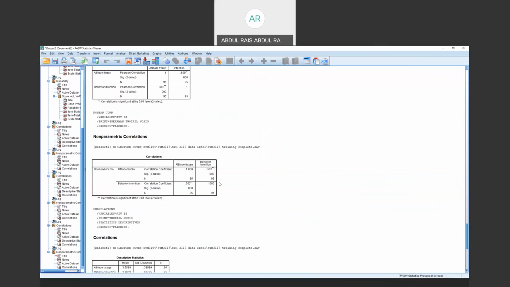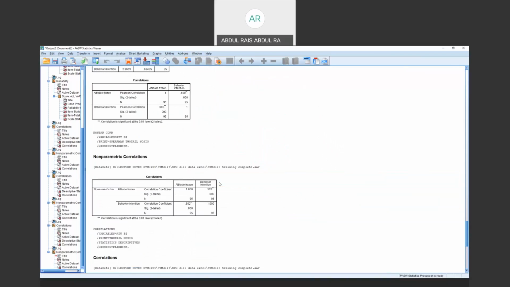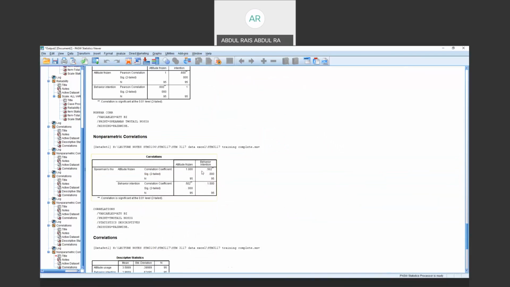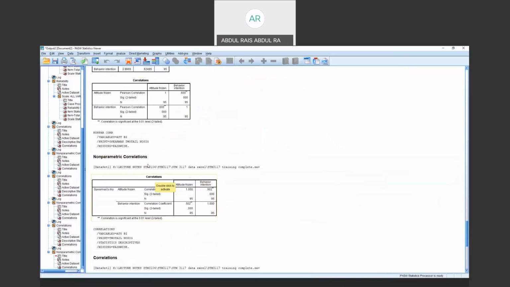Okay, so if you want to look at the value for Spearman's rho, you should be looking at this non-parametric correlationship. So the value that we're looking for is right here, the correlation coefficient C. Dia berbeza dengan Pearson correlationship. Pearson punya untuk correlation coefficient C, dia punya logo R dan nilai apa, dan dia ada S, a small S kat bawah. Sekejap lagi saya tunjuk dia dari report.